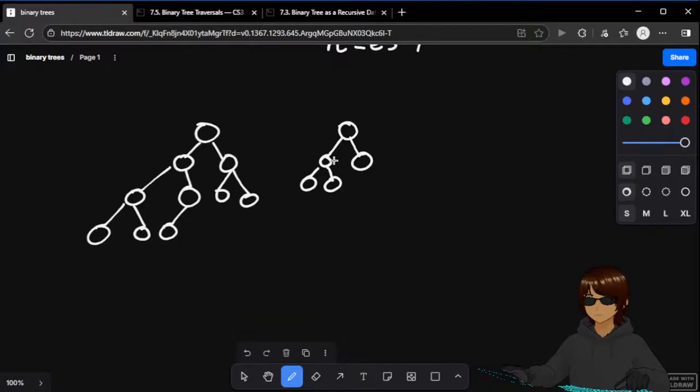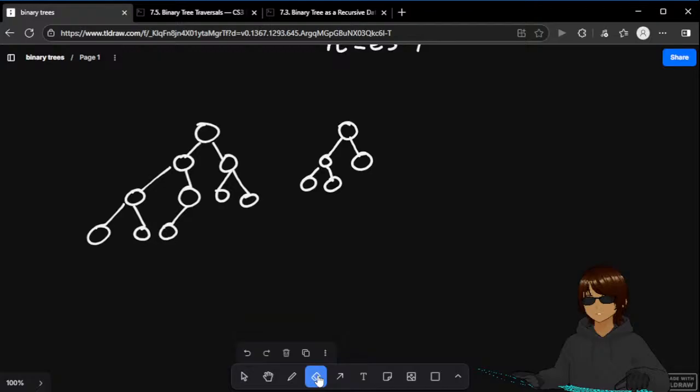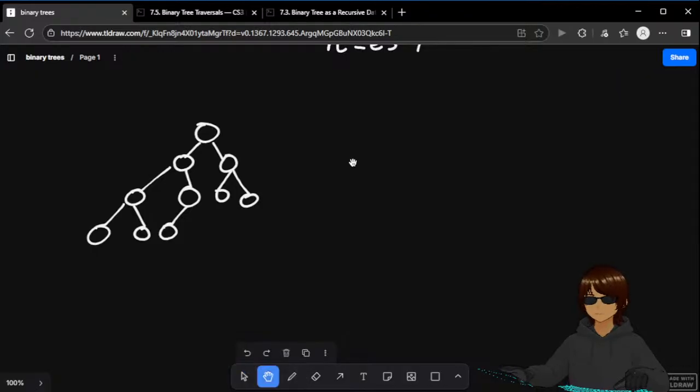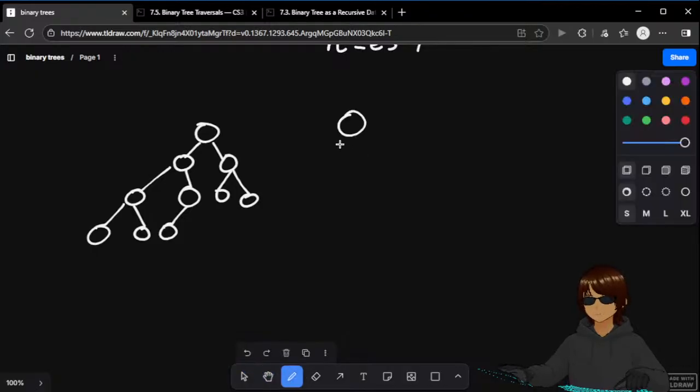Let me think. Or maybe there should be, I have an idea. We start with the root. We fill the next time we start with the left and then with the right. And then we call this root node full because it has both the children.